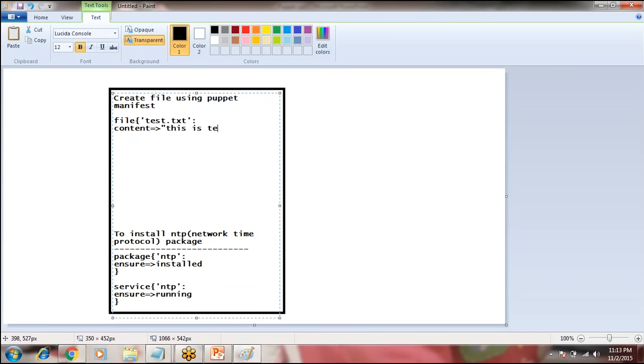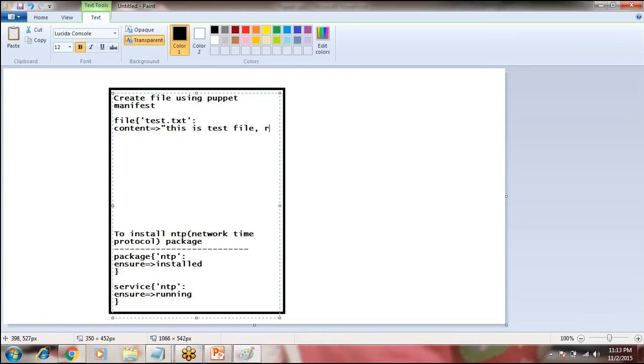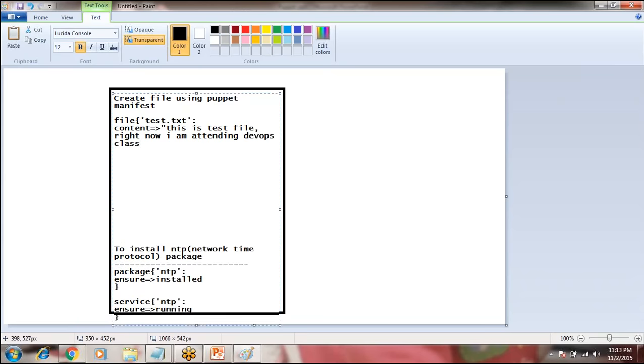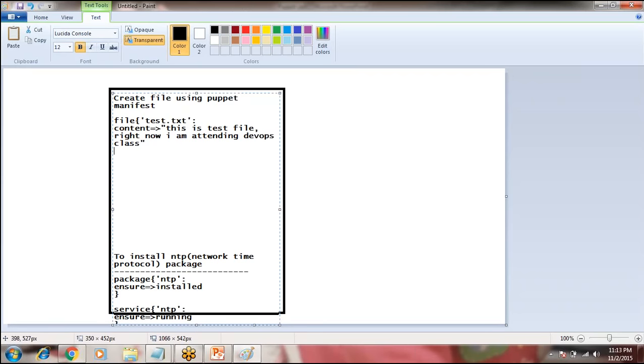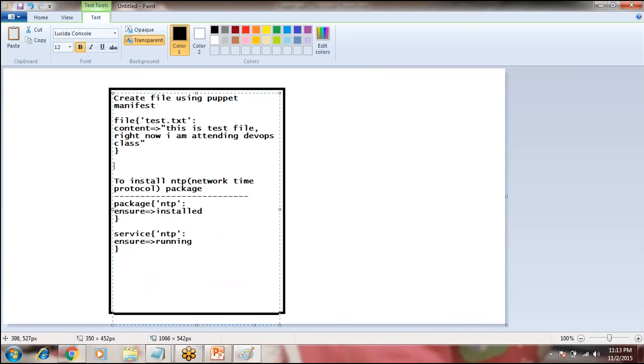This is the test file, right now I am attending DevOps class, and then close it. See how simple it is.